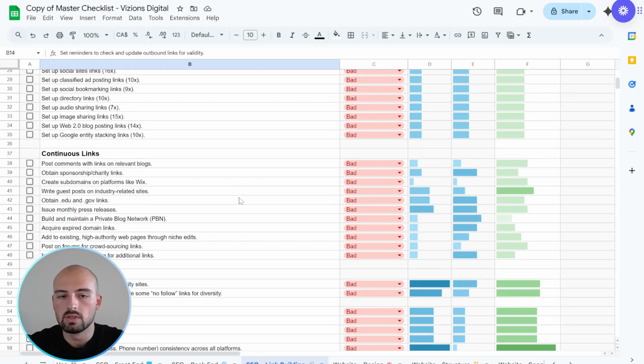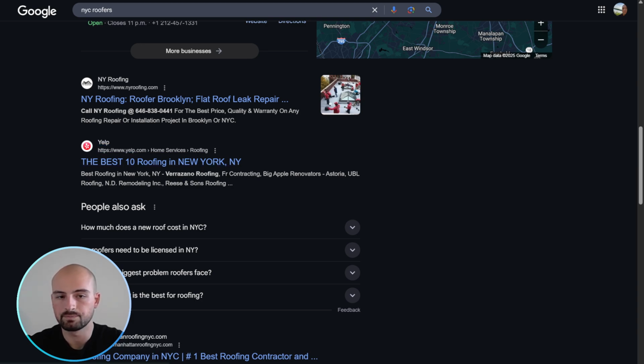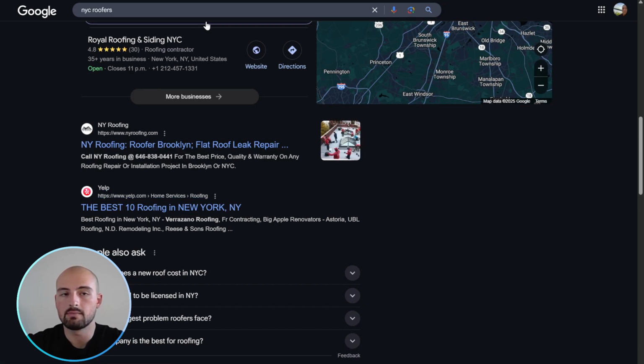Then you've got some continuous links. Again, I'm not going to cover them all, but you have all these types of links you could get, so basically other people linking to you. You could get some blogs, you could get some news posts. If we're looking at NYC roofers, on Yelp you could potentially get yourself ranked higher. And then those people are going to see your business. In this example, NYC roofers, this is the second thing that pops up, so a lot of people are probably going to press on this and a lot of visitors are going to go to the site.